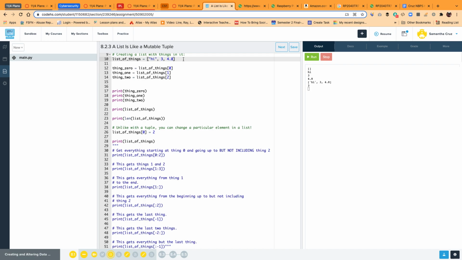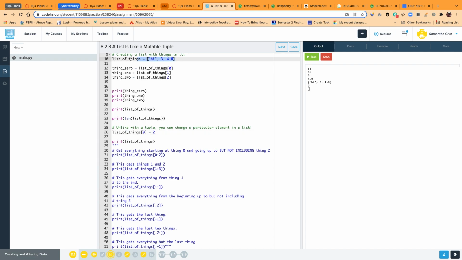They will print high. Or, I mean, 3. Well, I didn't tell it to print anything yet. I just said list of things index 0 equals 2. What do you think my list will look like when I do that?